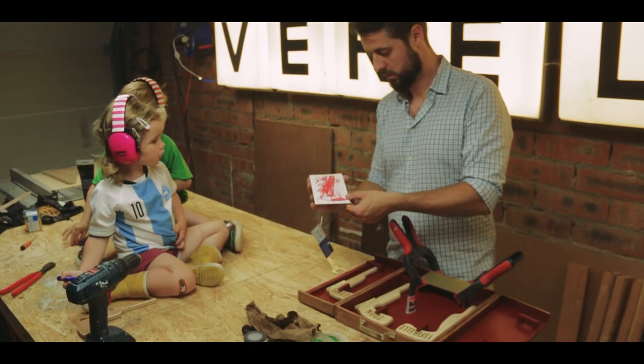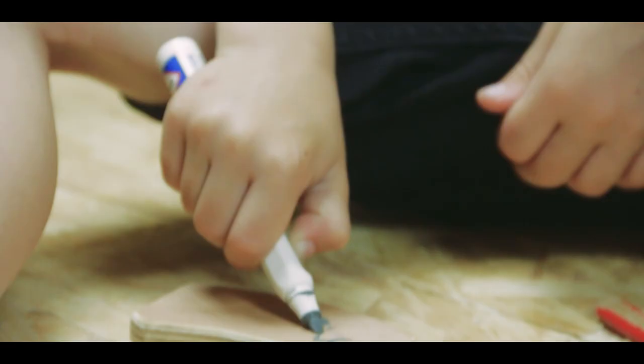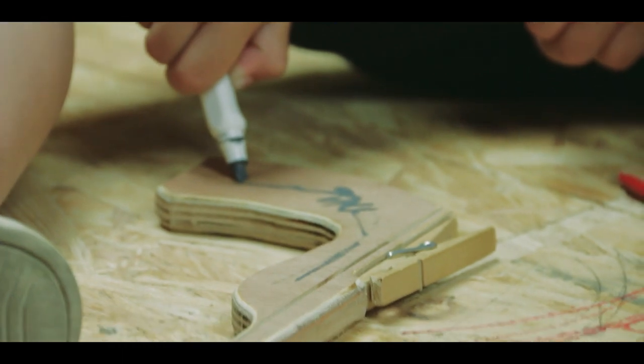My children decided to come and help, which meant that all they did was essentially color in the two templates we made long ago.